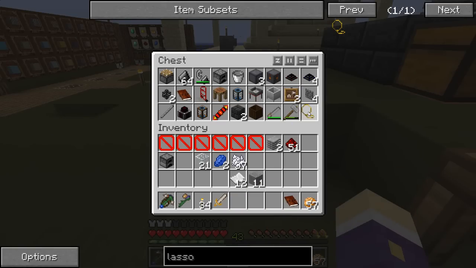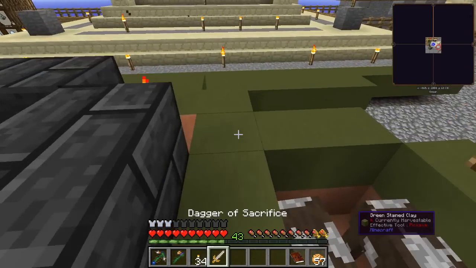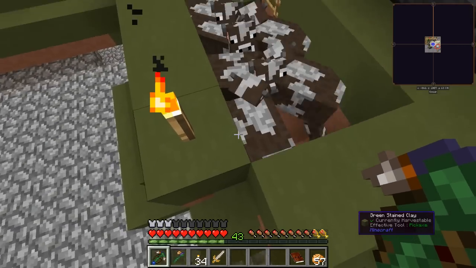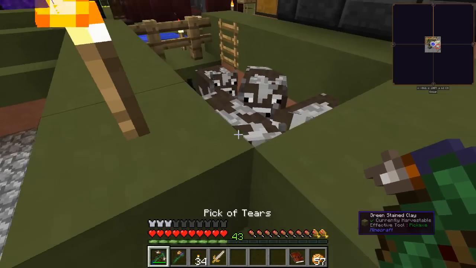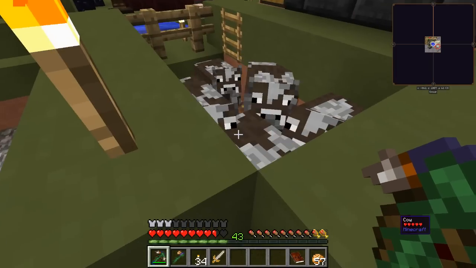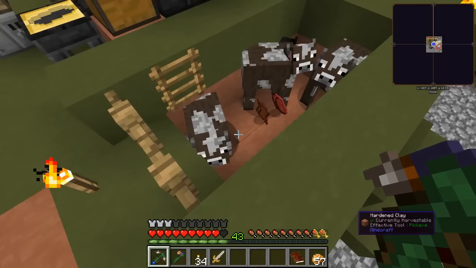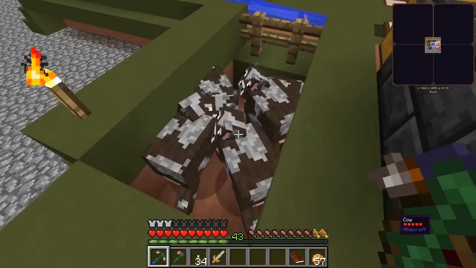I guess then to make these books, I'm just going to have to kill the cows and pick up the leather. Let's just kill this cow in the corner and this cow in the corner and drop down into the corner myself. Ow. Gimme leather, gimme leather. Oh no, it's down there, man. Okay. Do I just kill all the cows and then make something of it?